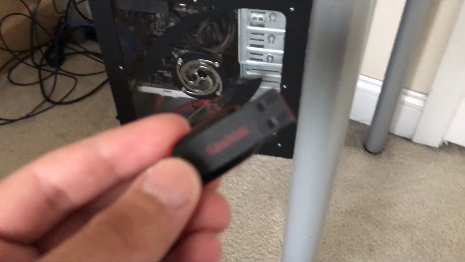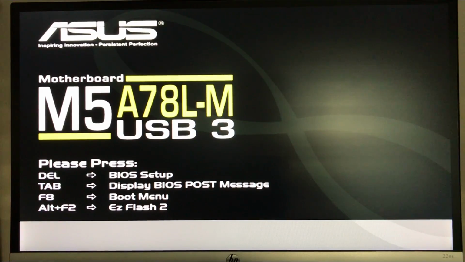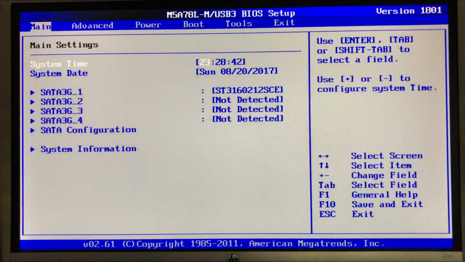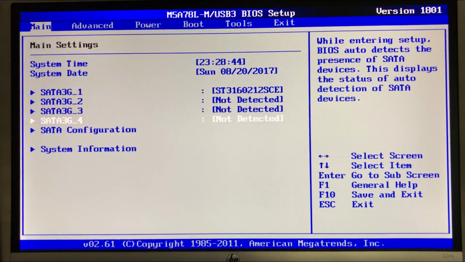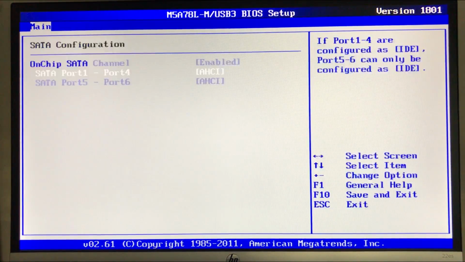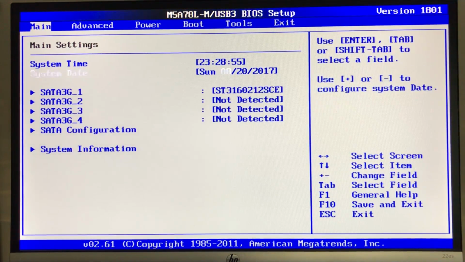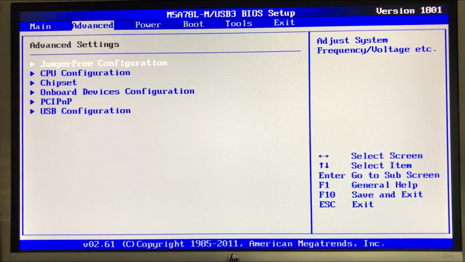So before you just plug your USB into any USB port on your AMD computer, make sure you plug it into a USB 3.0 port if you have one. The next step is to now boot into our BIOS setup and make sure that our SATA ports are set to AHCI. Failure to properly configure your SATA ports will result in your drives not showing up in disk utility, so it's really important that you don't skip this step.